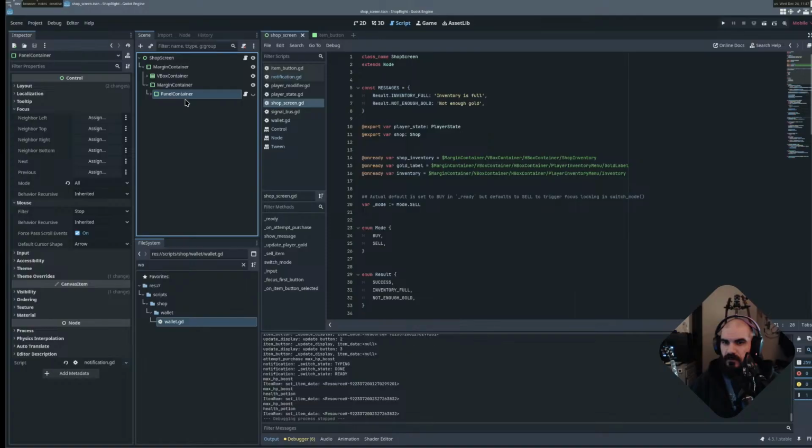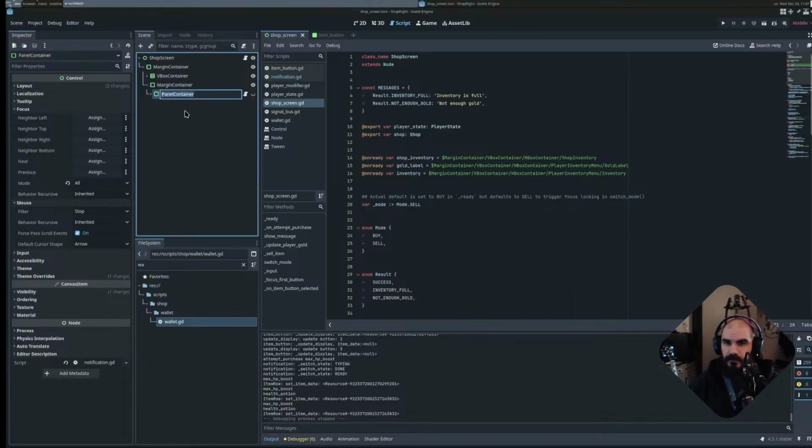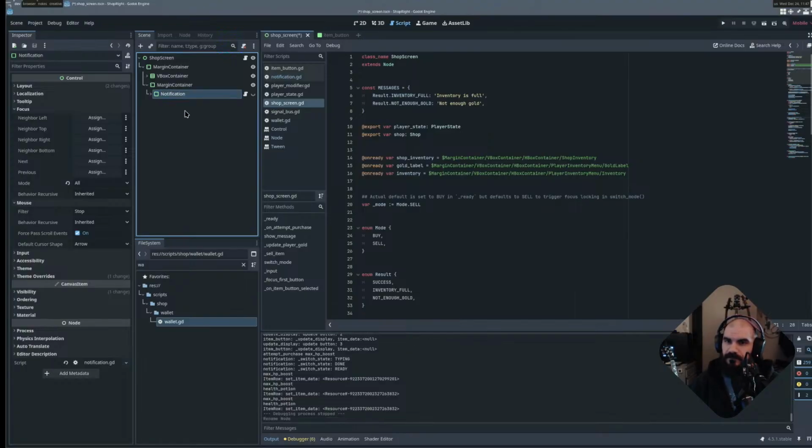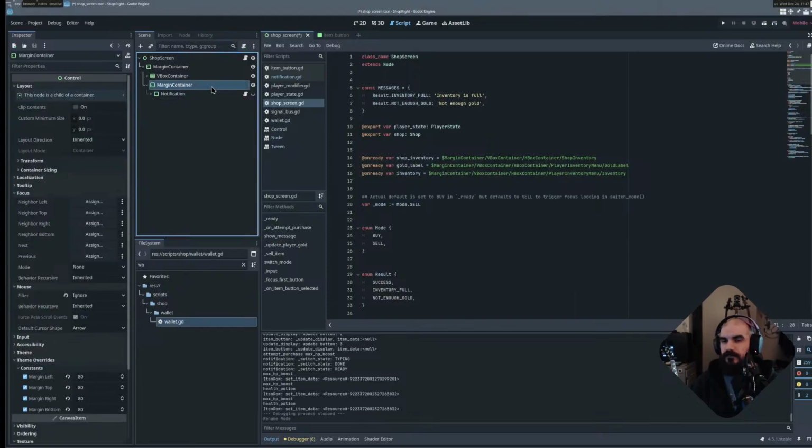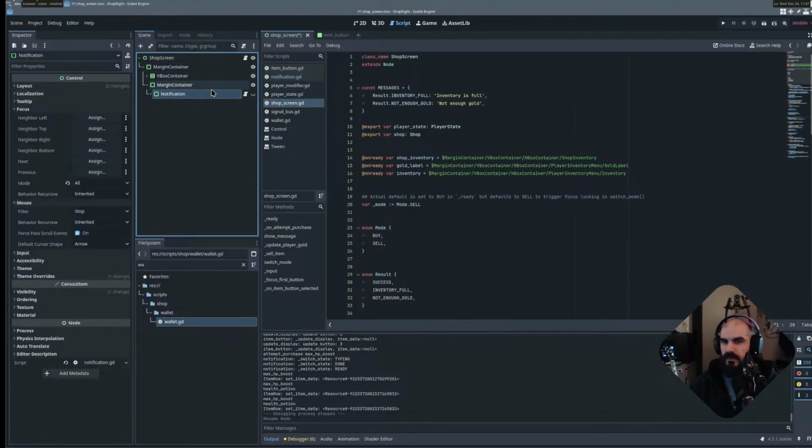Let me try that real quick. This is going to be a notification, which I honestly don't know because this is part of the notification too. But maybe not. This is a notification, and then we can put the notification in whatever we want it to be in order to position it where we want.